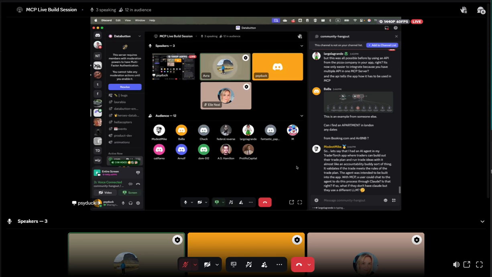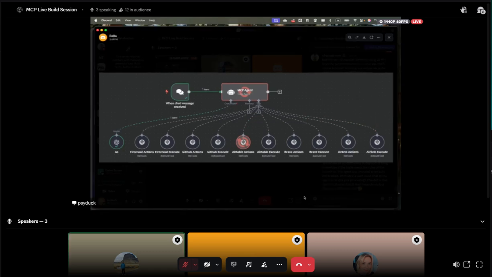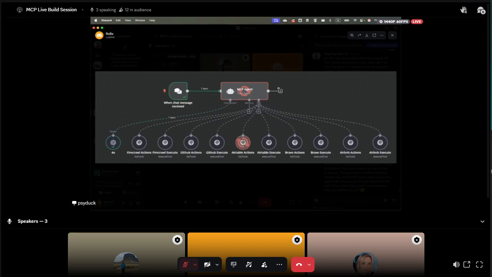Yeah, I think that's a very nice way to show it. Gian, if you can enlarge that particular diagram which Avra shared just now. Yeah, it makes sense. There's an MCP agent which has access to a lot of tools and which decides which one to choose. Right now, Gian was going to Claude, and from the UI he was trying to access the different tools which the server has access to.